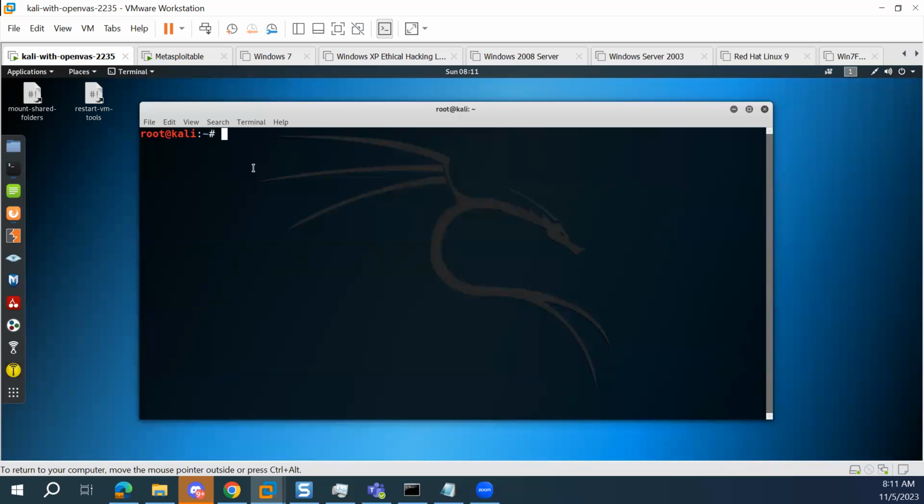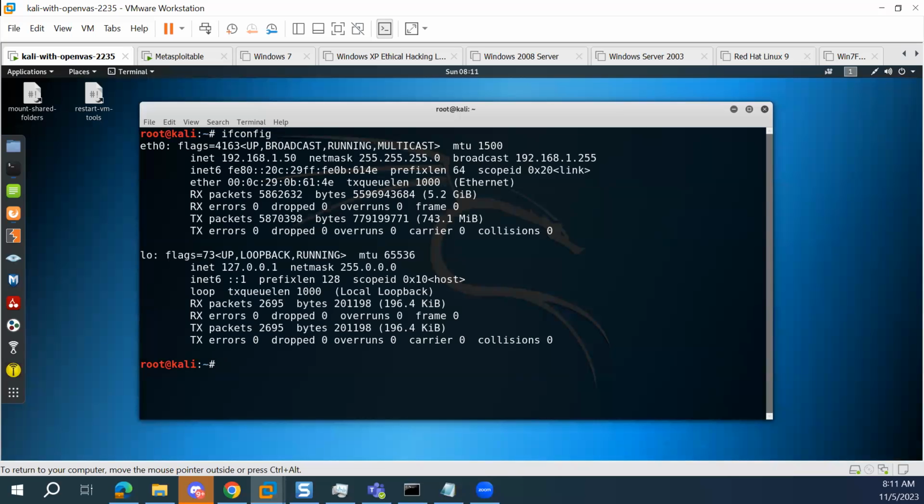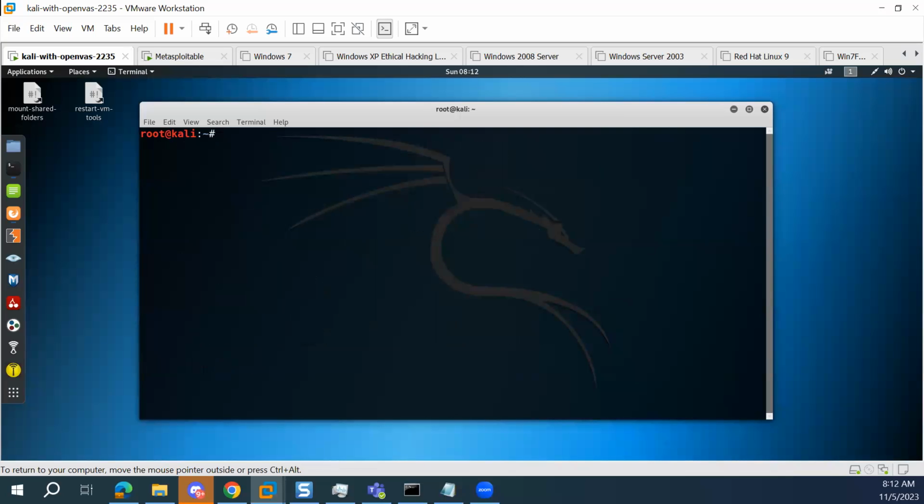So the first thing I'm going to do is ping my machine. Now, everyone has a different IP in the class. Your Kali is set to .50 and your Metasploitable is .100. You all are using 10 IPs, and you're using your team number and then student number as the second and third octets. All right, so the first thing I want to do is make sure I can ping.